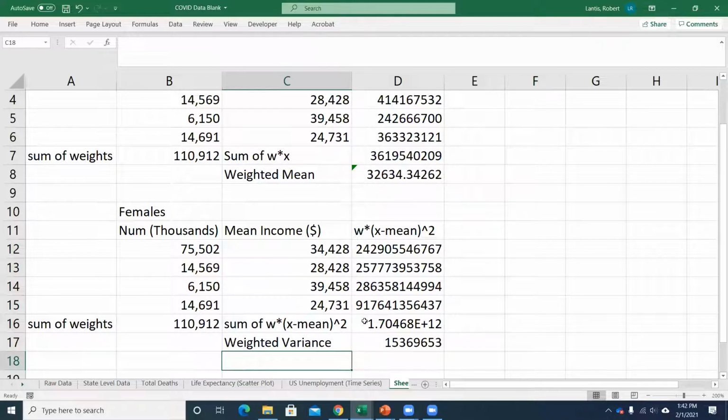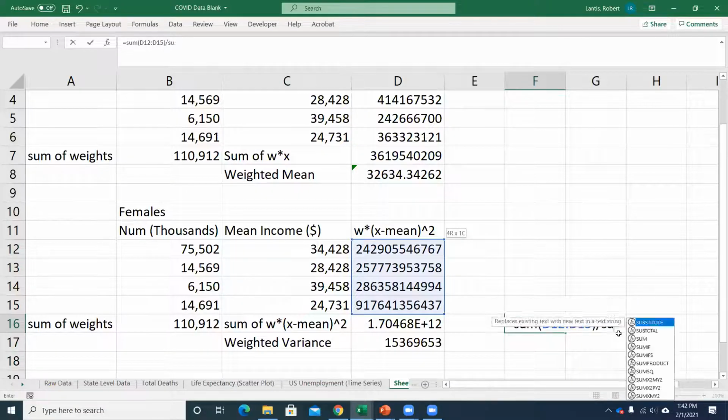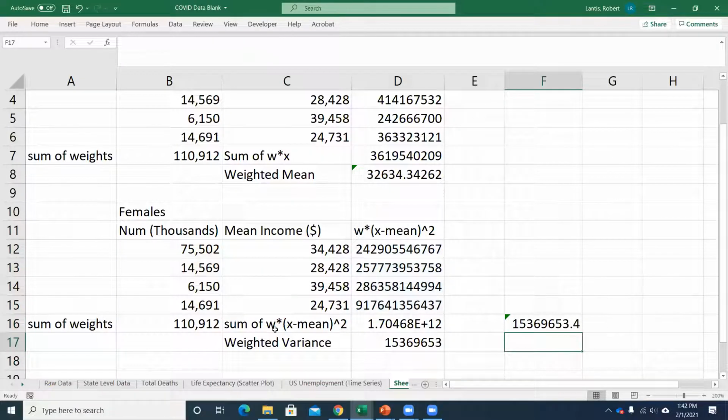And I broke this down into steps here. You could do a lot of this in the exact same cell, right? So let's say I wanted to add up these values, and then divide that by the sum of my weights, right? I could just do that. It's a lot, so I don't have to do all the intermediate steps if I don't want to, but I just want to break it down to make it a little bit easier maybe, okay?